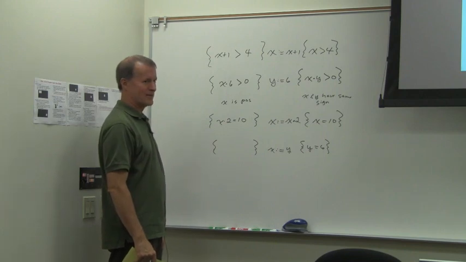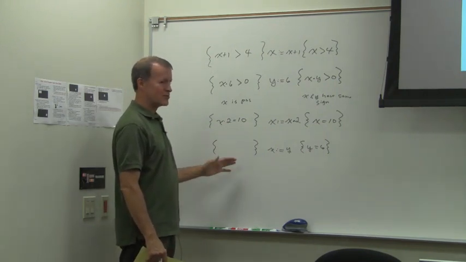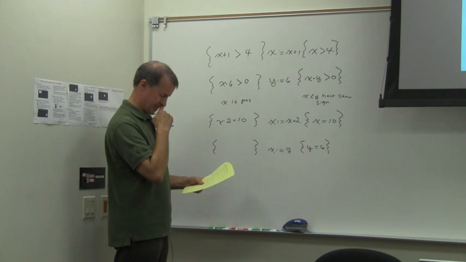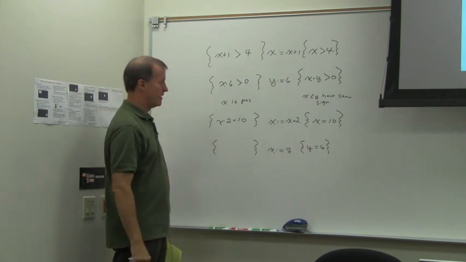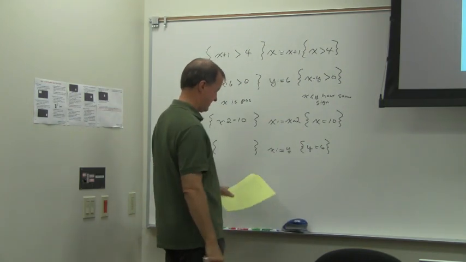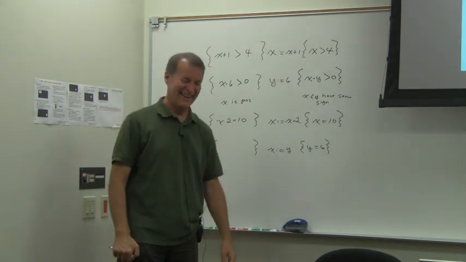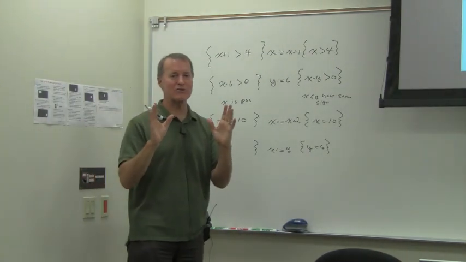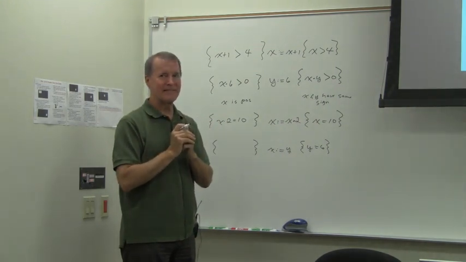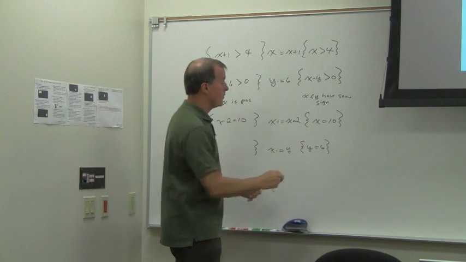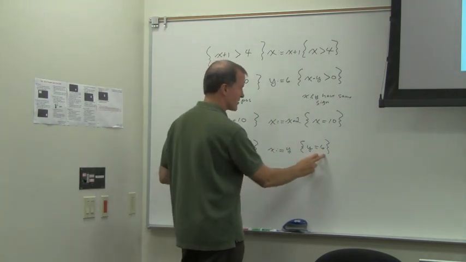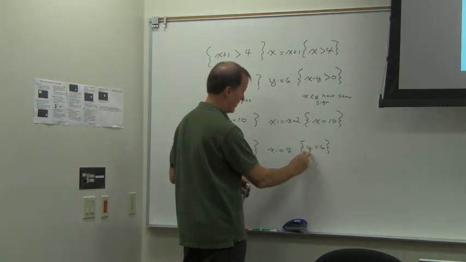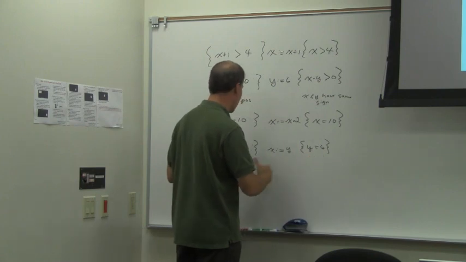Close but no cigar. Ben, do you know? What gets replaced with what? Come on, you guys. Remember what textual substitution you have to do? Well, which one is it? It's this expression with x replaced by y. X gets y. But is there an x in here? No. So what is that textual substitution? Y equals 6. Yeah.